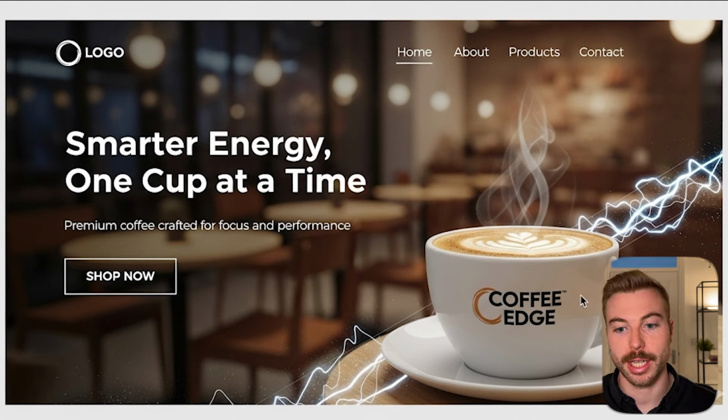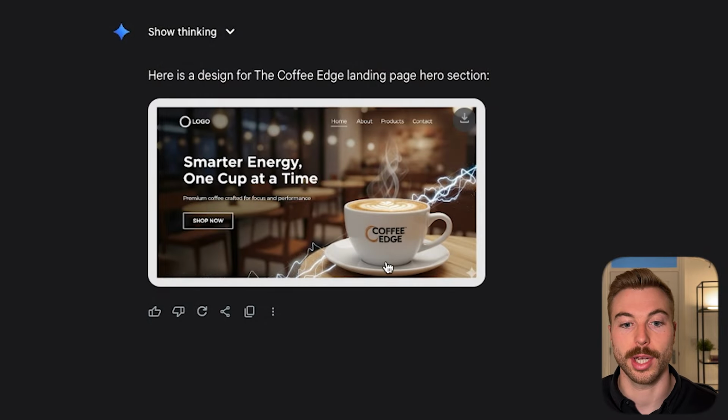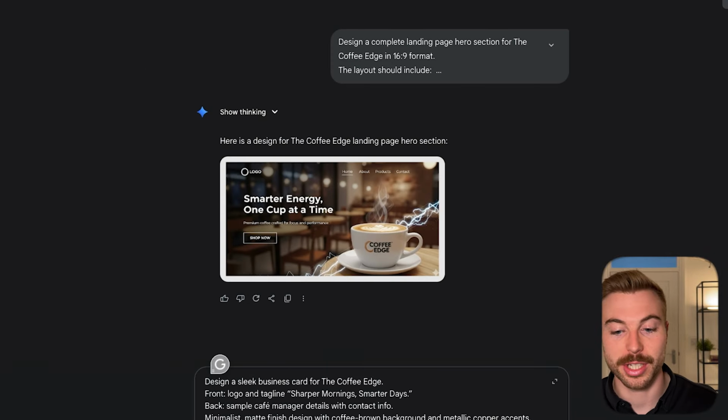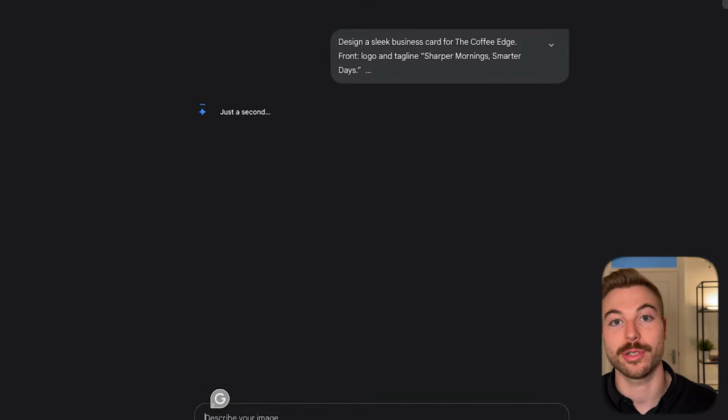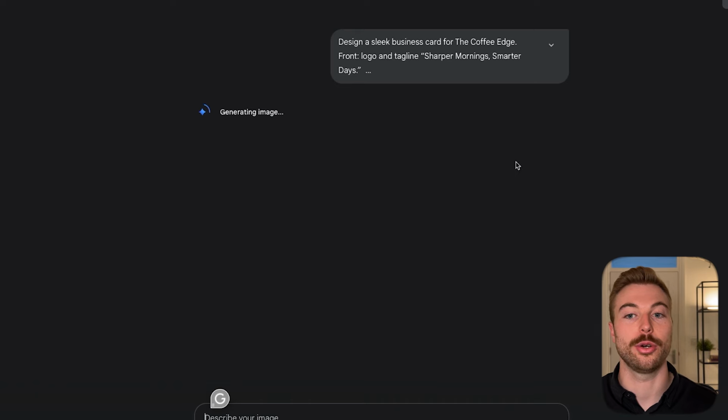It's managed to get that coffee branding correct there. It should be maybe black instead of white for the logo, but I think that looks really good. And you could quite easily bring this to life with some of the other platforms like lovable.dev or bold.new to create that brand landing page incredibly quickly. But maybe you want to take it one step further, and we want some business cards that we'll be able to hand out to people, or maybe have some loyalty stamp cards in the coffee shop instead.